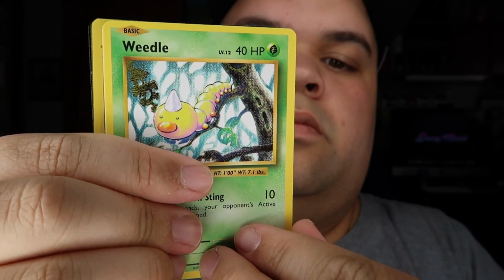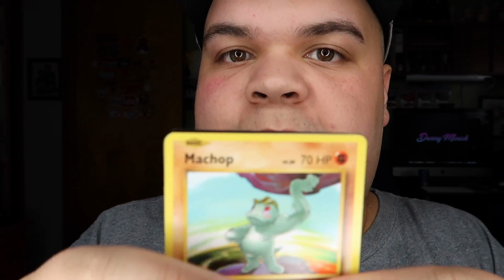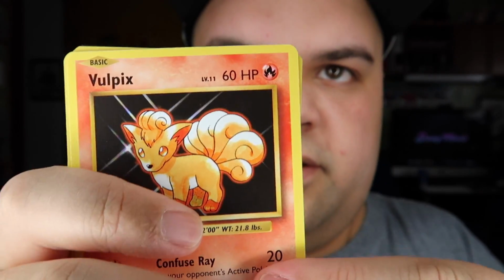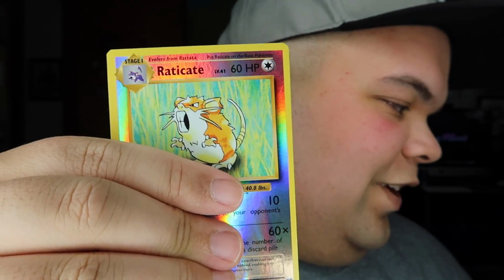Evolutions. Let's open it up. Okay, Weedle. I see something crazy. We'll get there in a second. This might redeem the bent card. Might redeem, just depends on what it is. Machop. Tangela. Vulpix. Energy. Hard to keep these together sometimes. Is this the reverse? Oh, Reverse Eradicate!